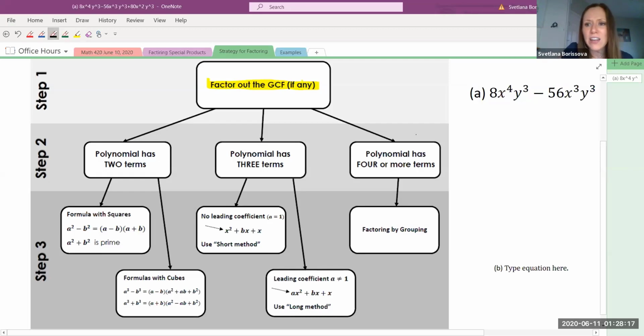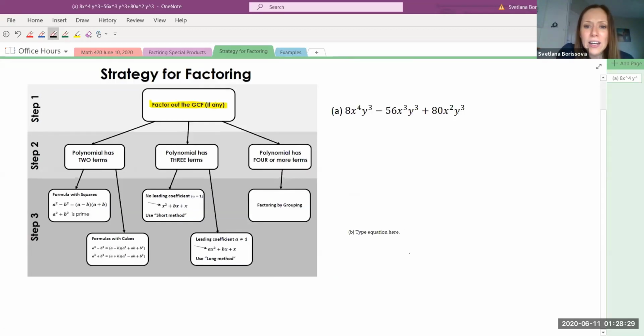So here on the right, I have an example. We're trying example A, this one. Look at this expression. It looks pretty bad, right? I mean, the high power, it's not looking good, and it's even hard to say what method to apply. But the only thing we know so far is to apply the GCF. Well, is there a GCF for those 3 terms? I think they definitely have something in common.